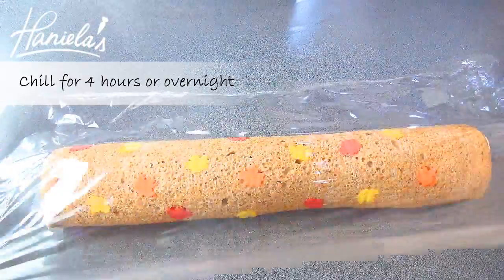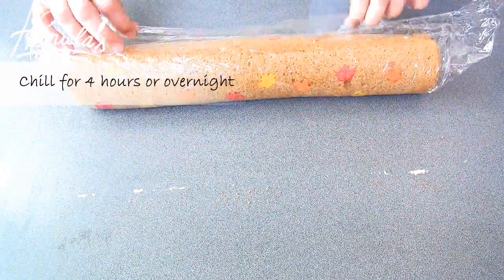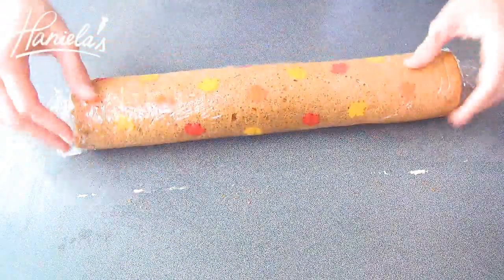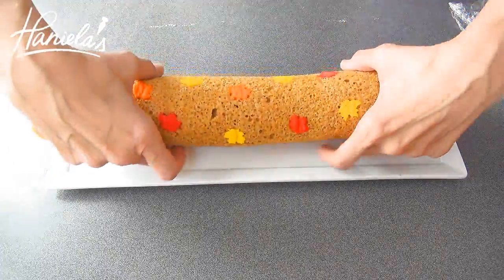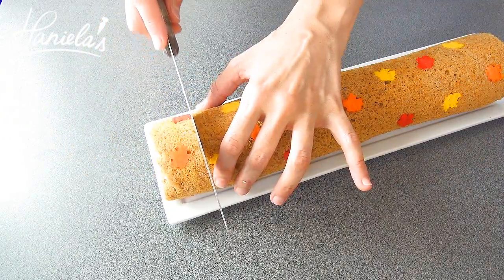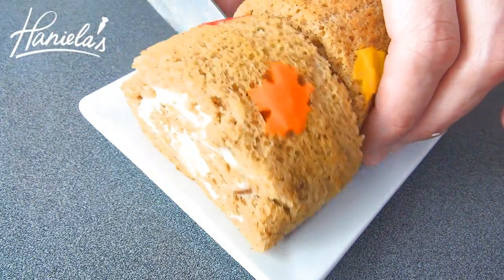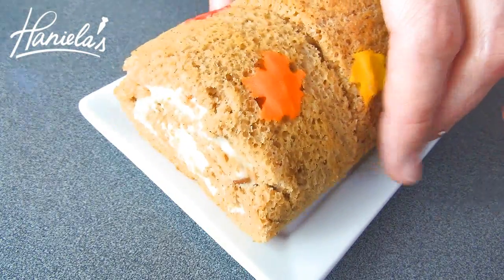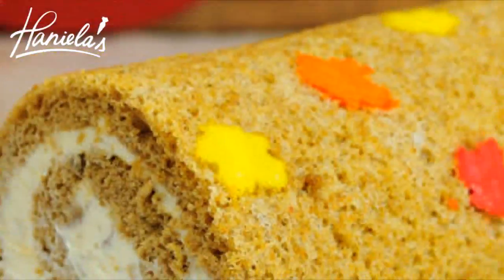Now I like to refrigerate the cake before serving overnight, or at least for several hours. So here I'm wrapping it in a clear plastic wrap and I'm going to stick this in the fridge. Once ready to serve, you can just peel off the wax paper and put it on your serving tray. It's really delicious, soft, and the flavors of fall really come together nicely in this one.